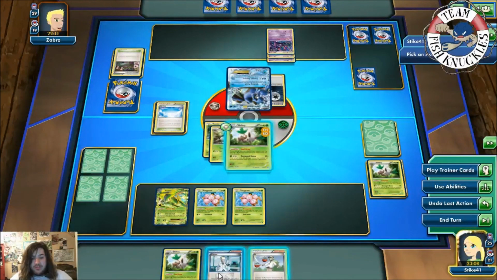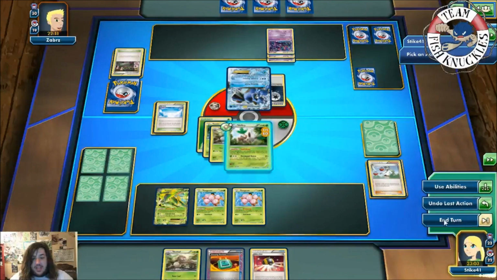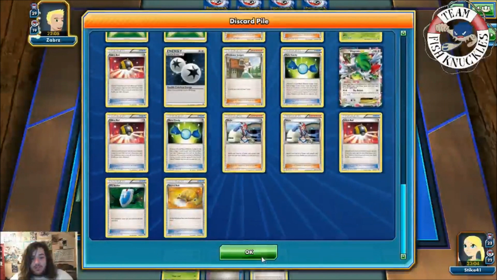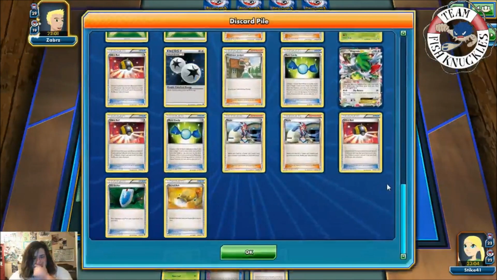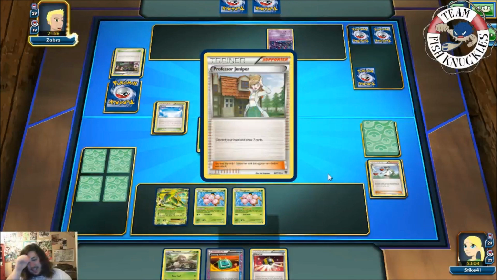Can Colress for 4 or N for 4? I'm actually going to N here. Alright, so we get the Grass Energy. Very nice. And here we'll just end our turn. We could have used Leaf Draw, but how many Grass Energies have we played? 1, 2. That's our third one. We have 3 left in the deck. We have 2 DCE left. If we can draw into a DCE, we can do 20, 40, 60, 80. We can do 80. That doesn't knock out a Toad yet.